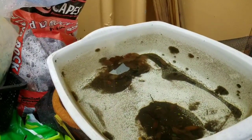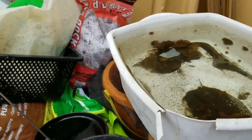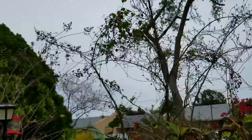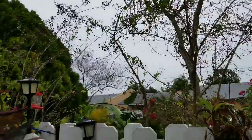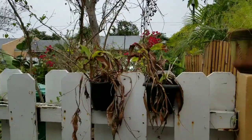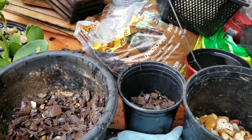Yeah, it's been raining. We had a thunderstorm last night, but it was much needed rain, definitely. And it's been drizzling all day, which makes it overcast. But I still love being out here, even when it rains. All right, let me finish sorting out my medium.